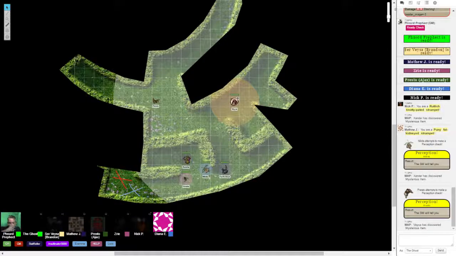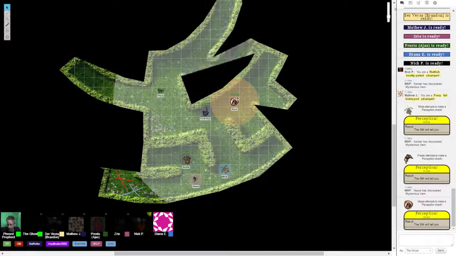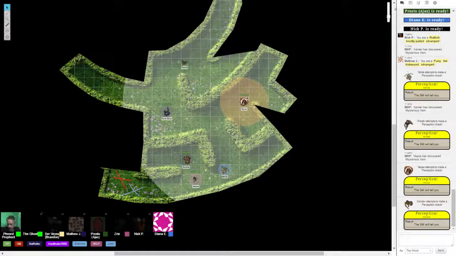I'll check out these alcoves here. I'm going to do a perception check in here, to see if, not that there's something here, but I guess that I think something's here. Vesa, everyone stop for just a moment, because Vesa just made a perception check and I need to throw a whisper to him. Whisper's been sent.